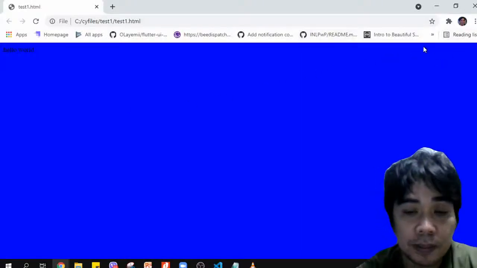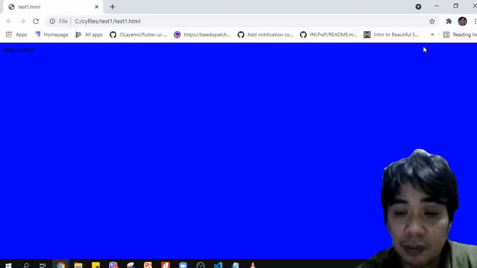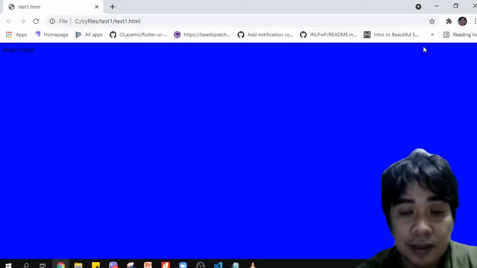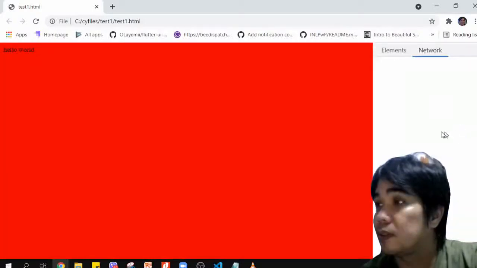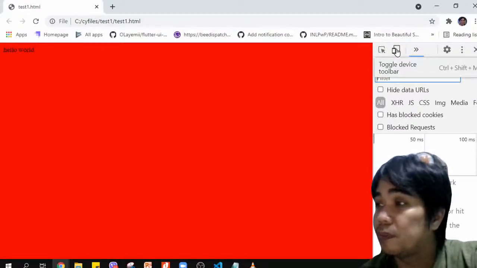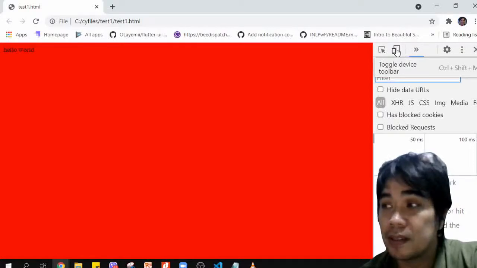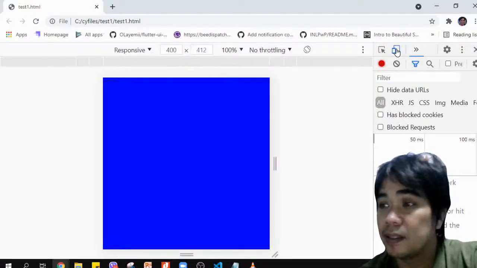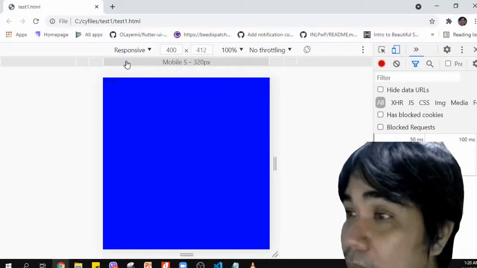If you want to check if our website is responsive, you can press F12. There is an icon or button for other devices, so depending on the size that you want to display.